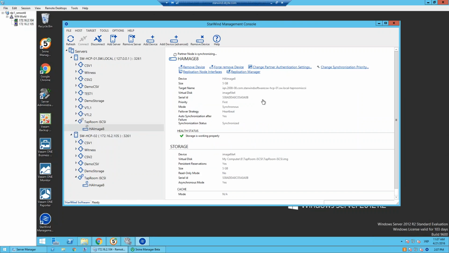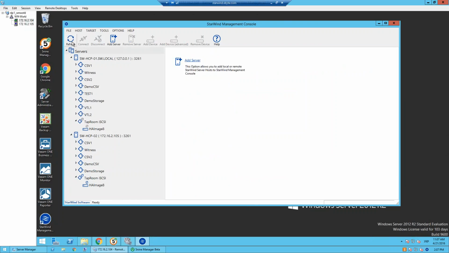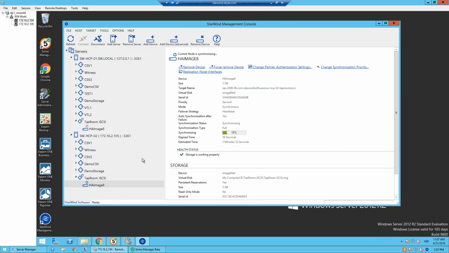You can also find useful information about the device on the right side, and over here you can see the progress bar. 5 gigabyte device seems to take a very long time to synchronize, and that is because some people are doing stress testing on the system currently, but it's not going to affect our taproom anyways.